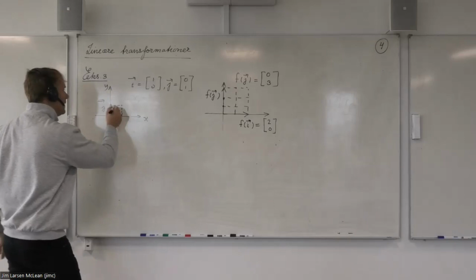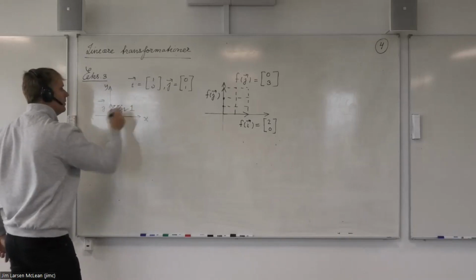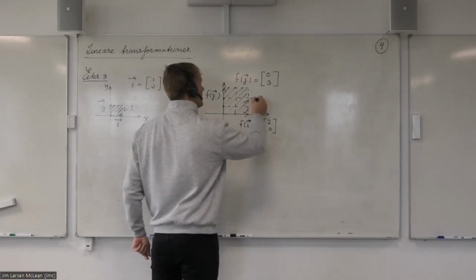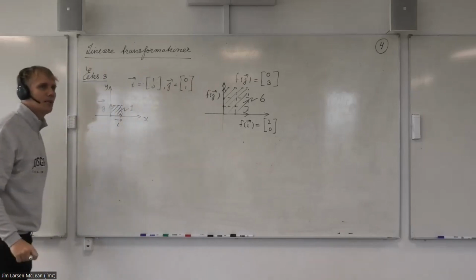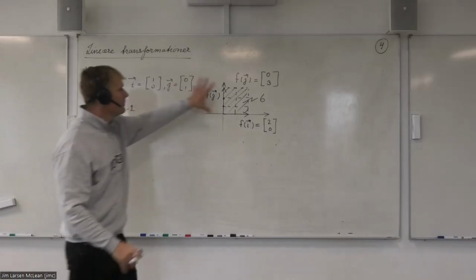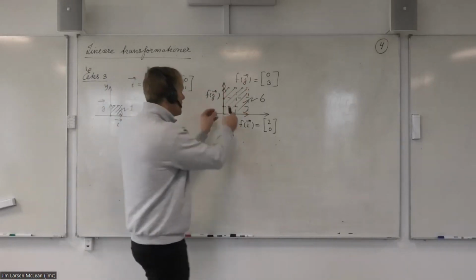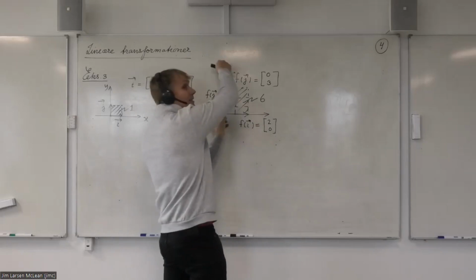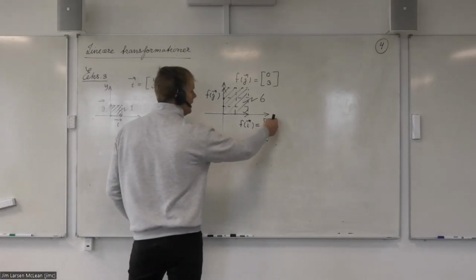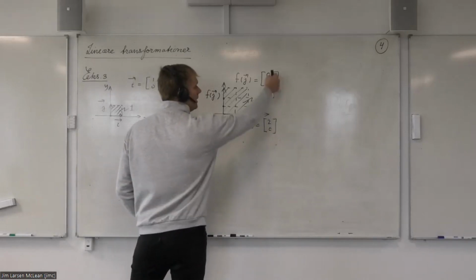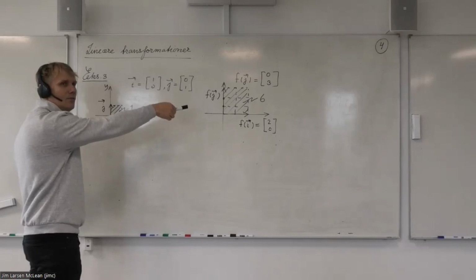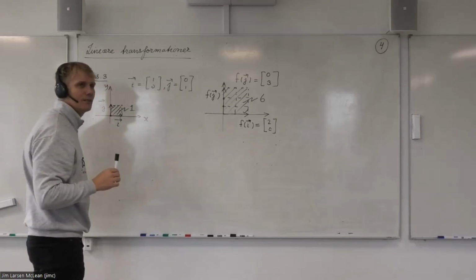an area that was here before, which was only 1 unit large, will change. It will be sent to an area located over here, which is 6 large. So the area has been scaled by a factor of 6 in this linear transformation. The small area that used to be 1 gets expanded to be 6. This is because I'm scaling by a factor of 2 in the x-axis direction and by a factor of 3 in the y-axis direction. And what we saw earlier is that if I use this as the first column in a matrix and that as the second column in a matrix, I get a transformation matrix that scales by a factor of 2 in the x-axis direction and a factor of 3 in the y-axis direction.